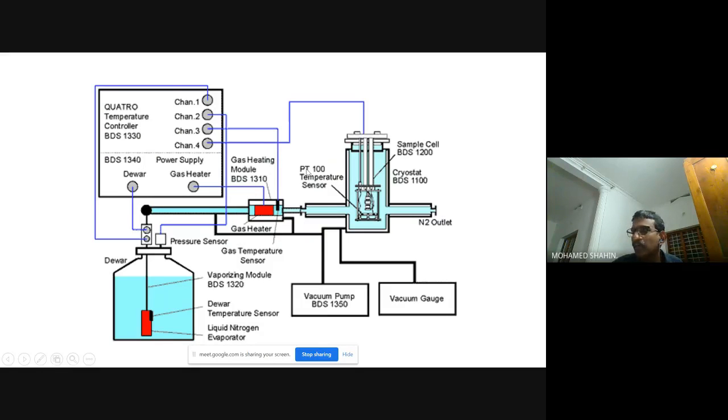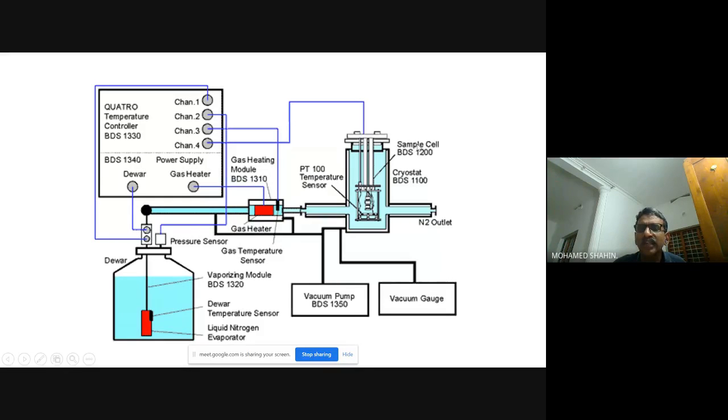PT100 means platinum resistance type temperature controller. PT100, its resistance would be 100 ohm at 0 degrees. That is why we are calling it PT100.